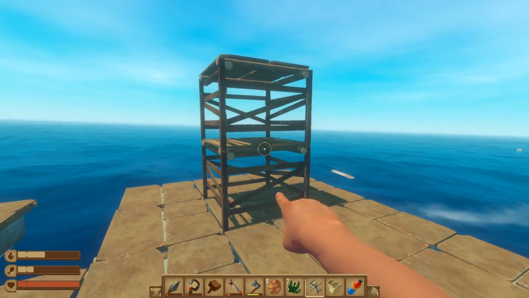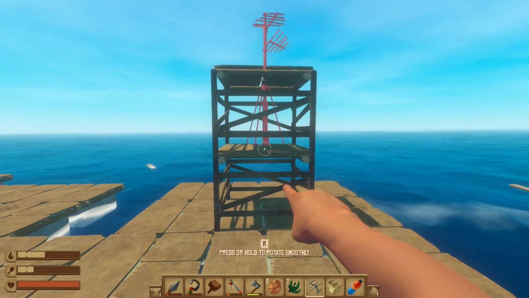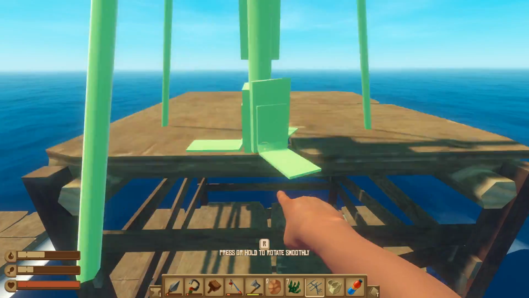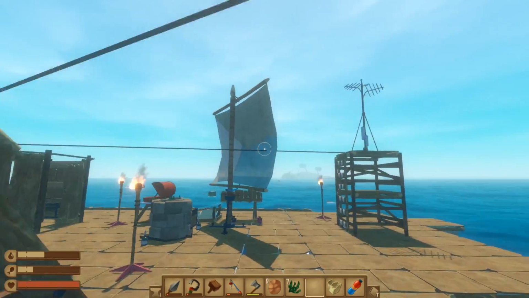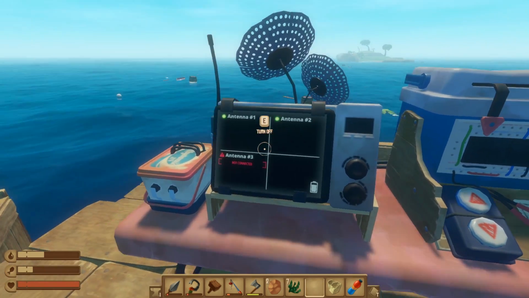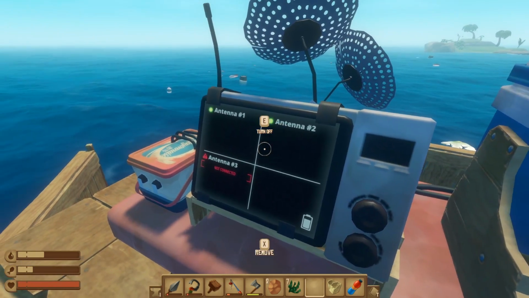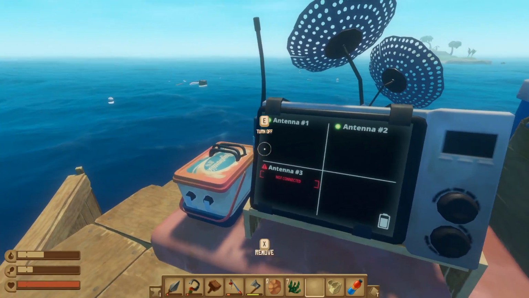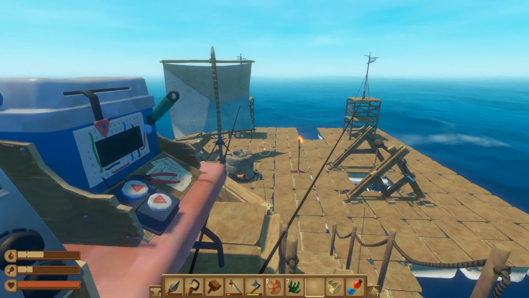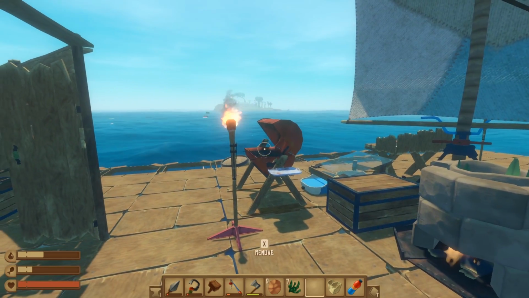But I really still like... I could put this down without a ladder. Can I? I think I can. No? Oh, there we go. Okay, beautiful. Two antennas. Let's check it out. All right. So I'm not really sure what happens. I think you'll hear like a beeping sound, and then you'll see like a dot on here, and then you kind of go towards that dot. That's how I think it works, although I don't really remember.